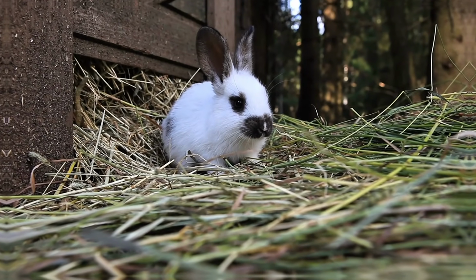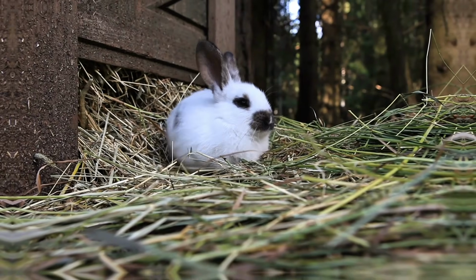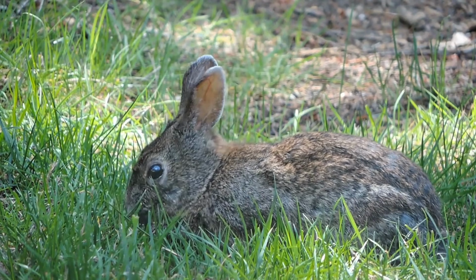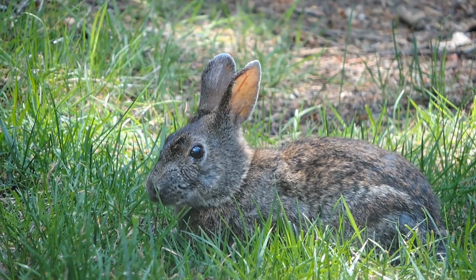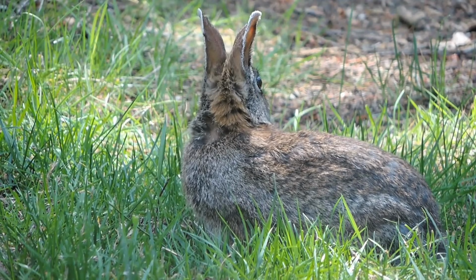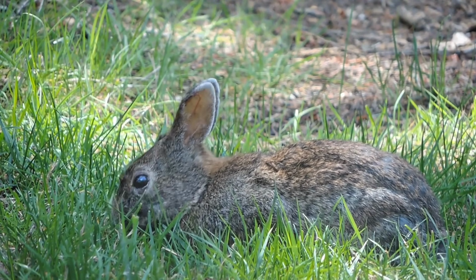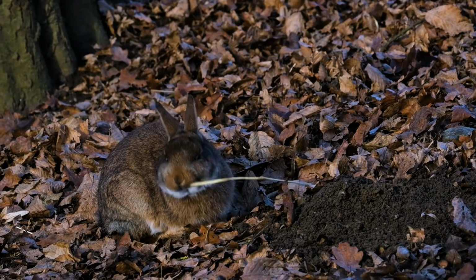Number 1. Meat rabbits. Specifically the New Zealand white or the Californian breed, the 2 most recommended by university extension programs for small-scale meat production. You may have heard of meat rabbits before, but most people have never seriously looked at what they actually offer. According to Penn State Extension, a single doe, that is a female rabbit, can produce between 40 and 50 kits per year under a standard breeding rotation. They reach market weight in approximately 8 to 10 weeks.